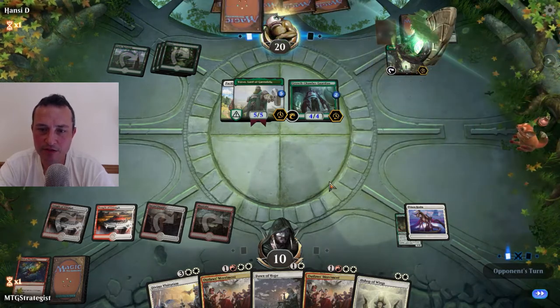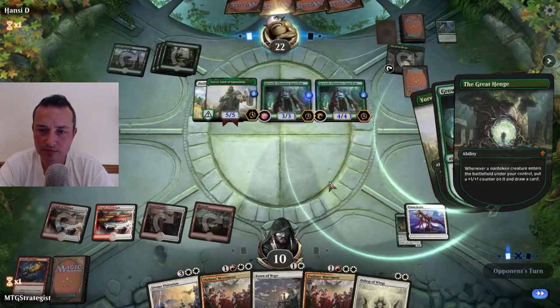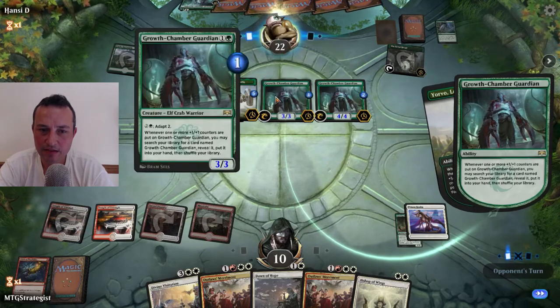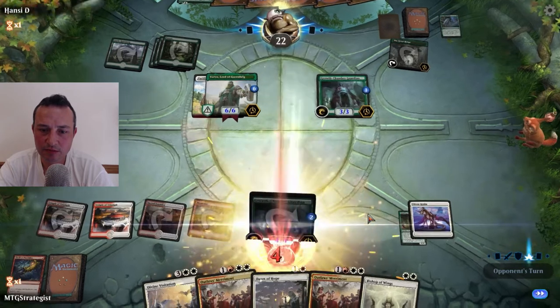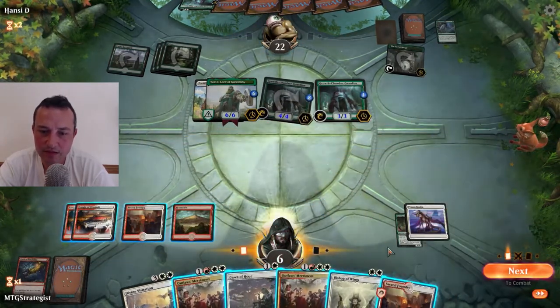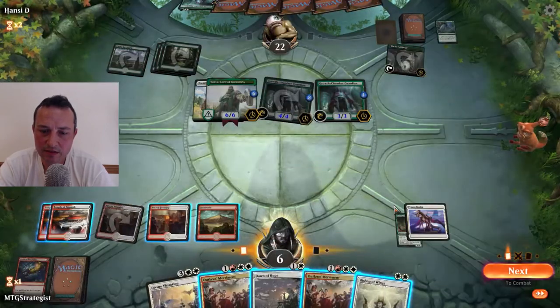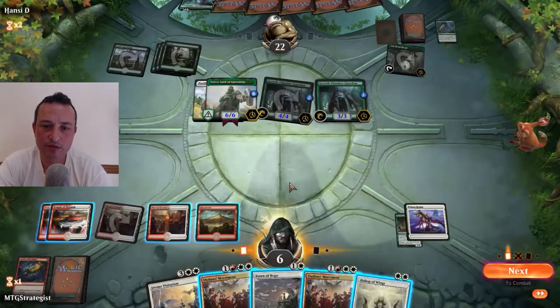Oh, and a great henge. And another two. That's big. But he can't adapt it. Seems odd. But wow, we're just dead on the next turn. I think we got no recourse. Good game.